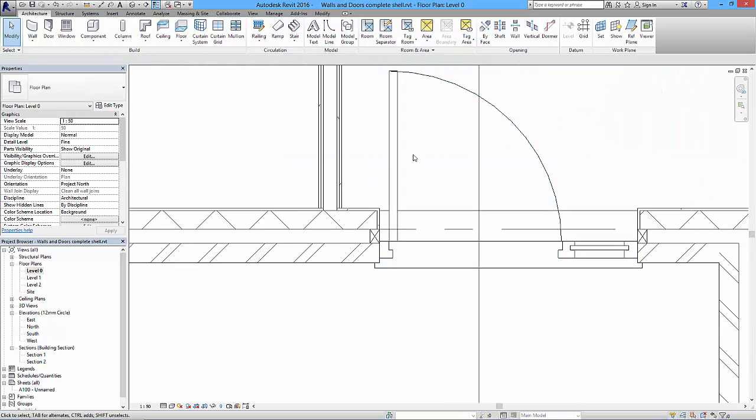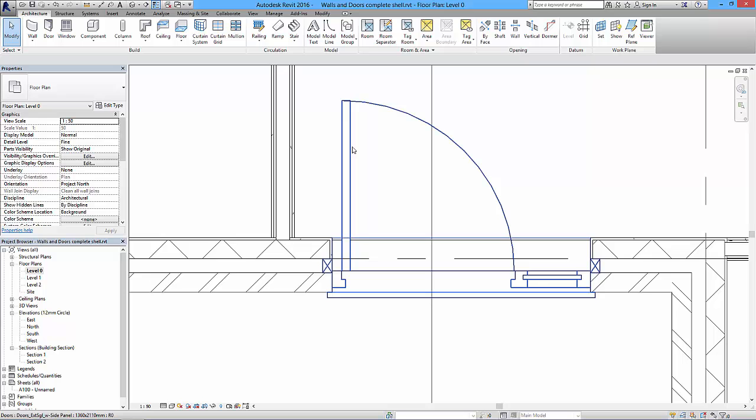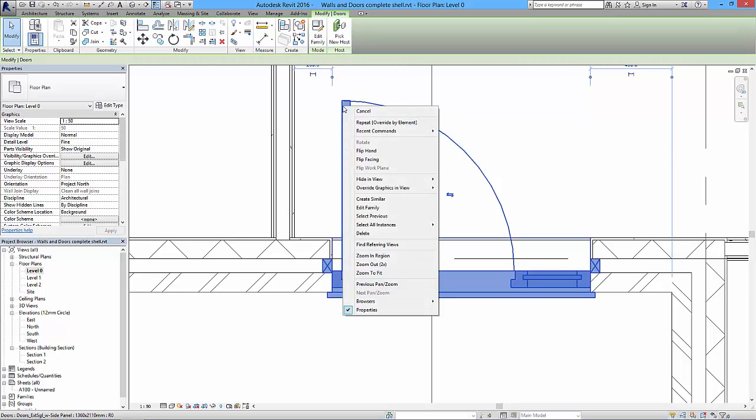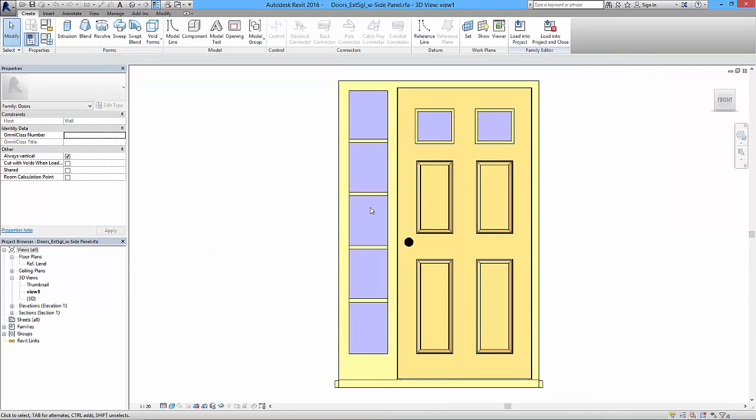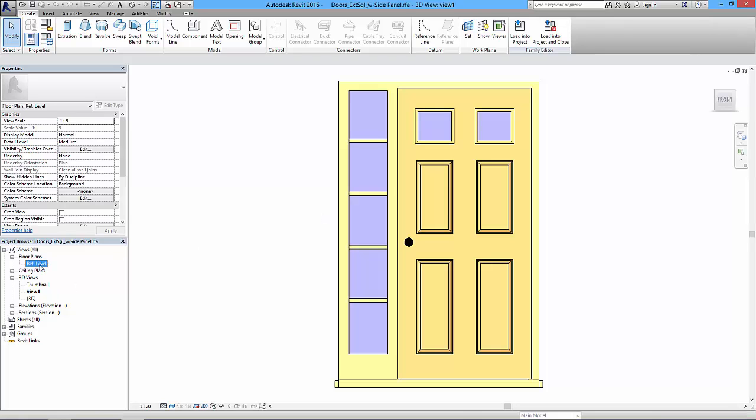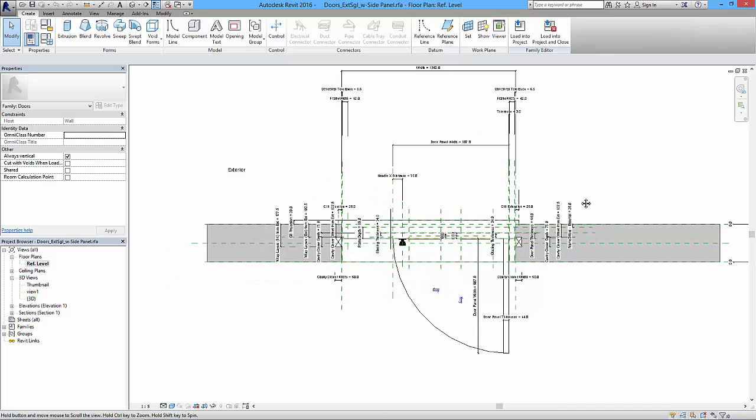This door swing and the door position, this is a different type of line, and I'll remember what it is in a minute, but I can't remember what these are called. They're not model lines, they are not reference lines, they are something else, something that begins with indicative or something like that. The only way I'm going to find out is if I right click and go to edit family, and then this takes us into the door family, so you might as well jump into this as we've just looked at that cavity closer thing. If I go to ref plane, double click that, this is what makes up the door.